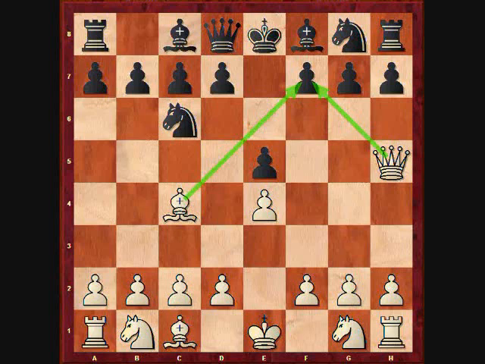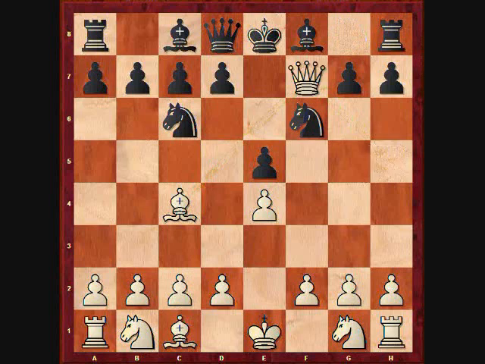What is white's threat? Well, now the queen and the bishop are working as a team, and if black misses the real threat, he can lose very, very quickly. Knight f6, queen takes f7, checkmate, and the game is over. So how does black defend against this threat?